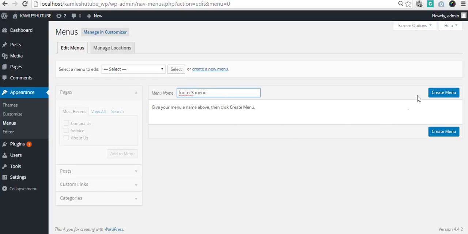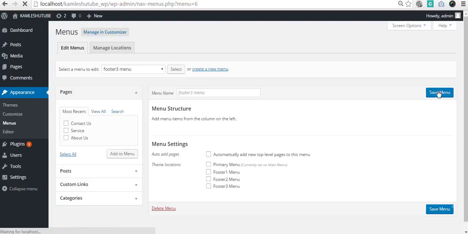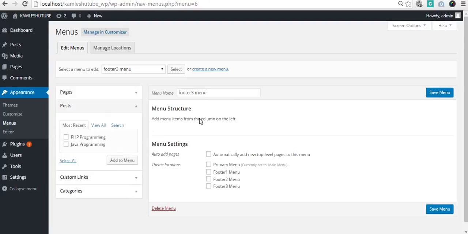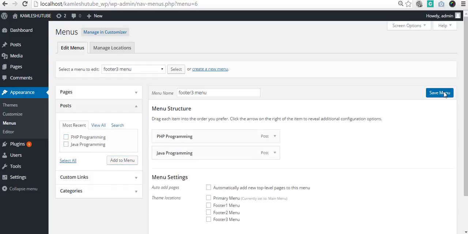Click on create new menu, and under this footer 3 menu we are assigning PHP programming and Java programming. Click on add to menu and save menu.